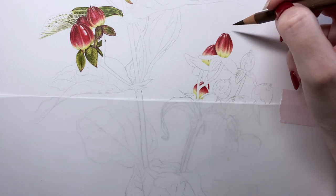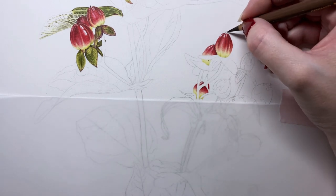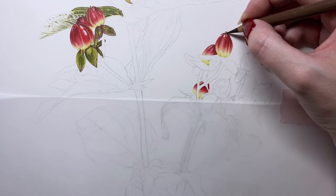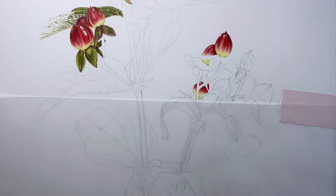I like the ones where they have little loops coming off and stuff. But this one's actually quite a blunt one. So I've just added in the shape. It's darker at the base. And there we have it. So that's this little berry virtually finished.